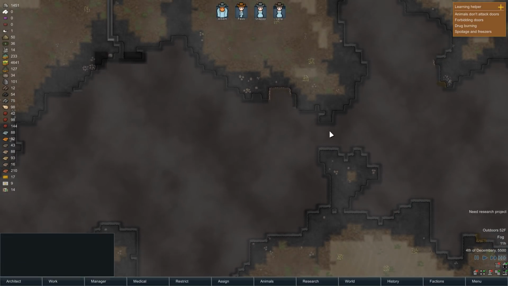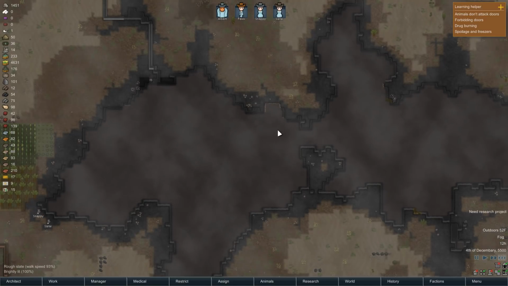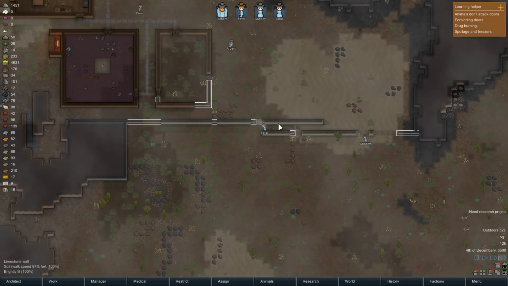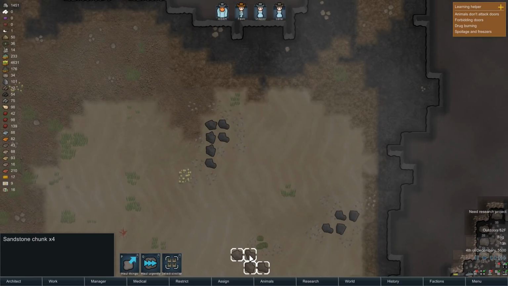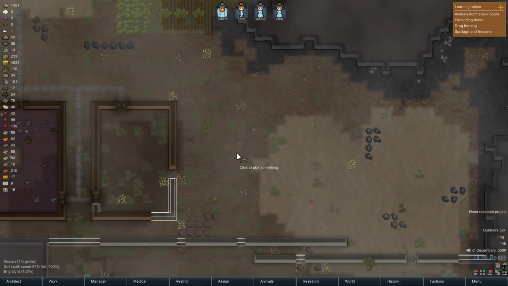Kind of wonder if we should mine some of this area out, just create a little bridge, so people are able to get around here a tiny bit faster. Shortcut. Could be helpful, but again, I think security has to come first, above all else. Let's see, can we try getting rid of some of these sandstone chunks? And some of this slate. There you go. Just go ahead and say, haul all of it.